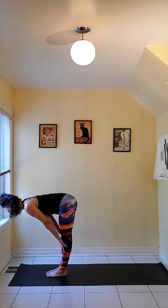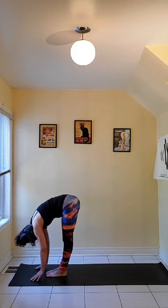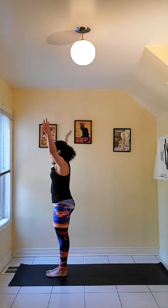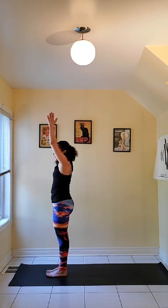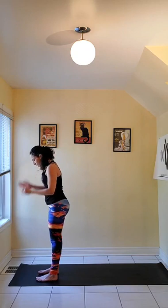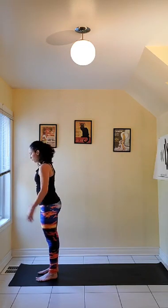Inhale, lift and lengthen your spine. Exhale, fold. Inhale, circle your arms all the way up. Palms touch, ribs in. Exhale, release. Palms to heart. And at the top of the mat, again, feet are hip width apart or together. That depends on your preference and balance and everything.